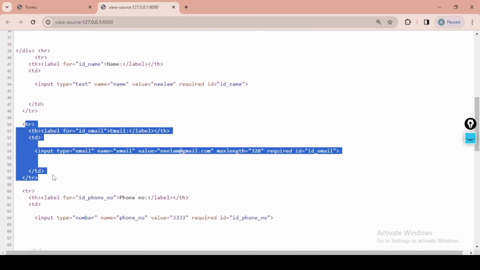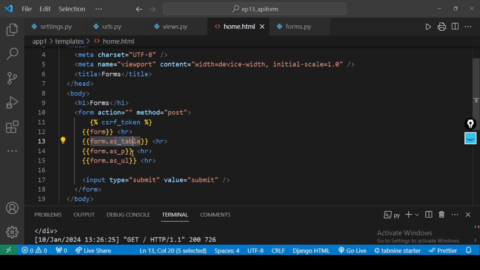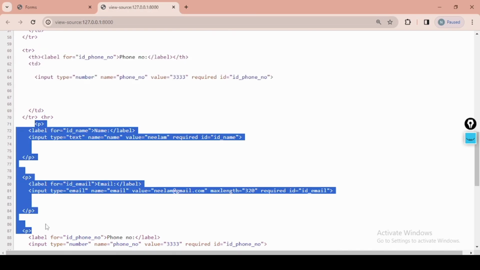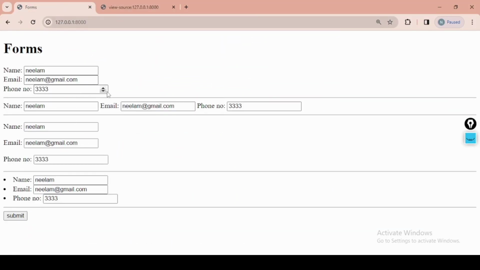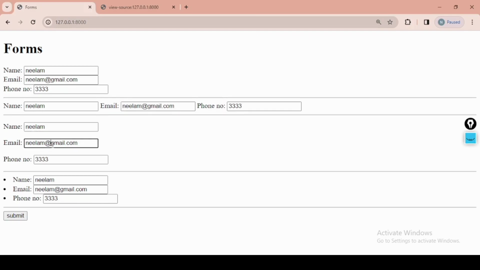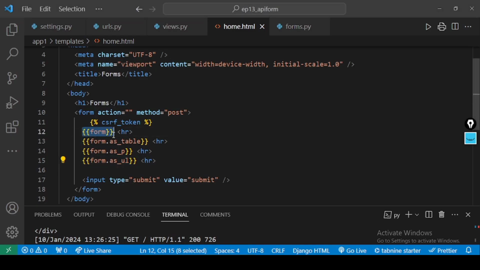And when I'm writing as p, the labels would be in the paragraph p tags. And when I'm writing as ul, it will be in the list form, and you can see the output as well. This is the div tag, this is the table, this is the paragraph, and this is the list. What are we going to prefer? We are going to prefer this one.